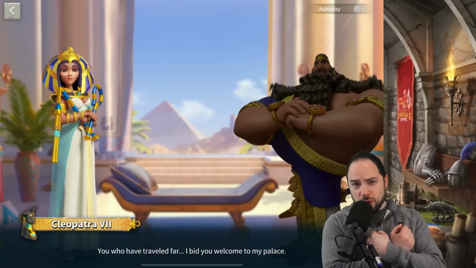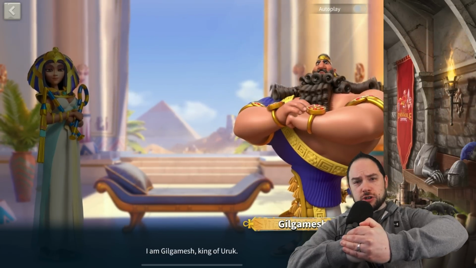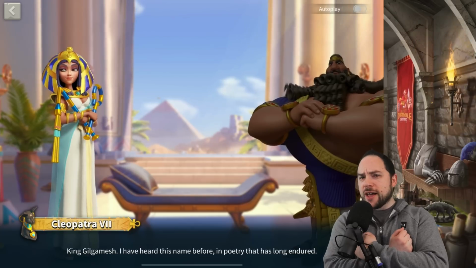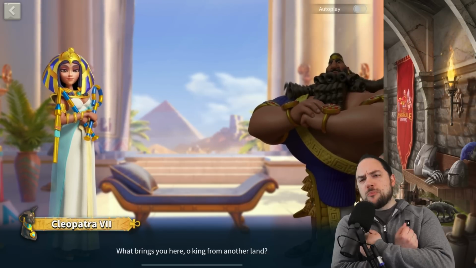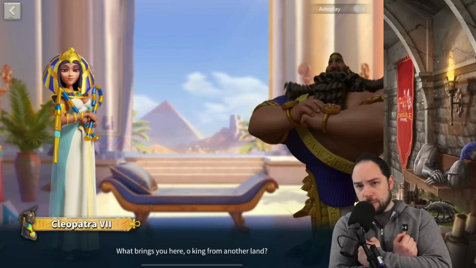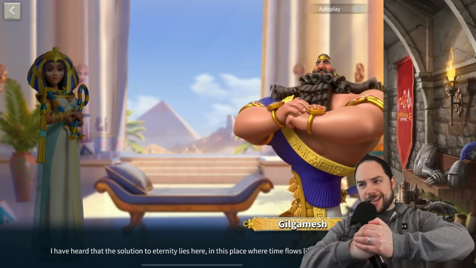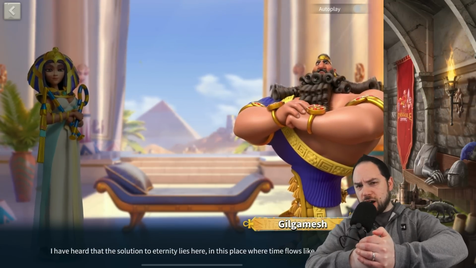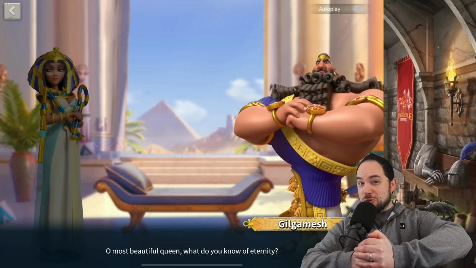You who have traveled far, I bid you welcome to my palace. I am Gilgamesh, king of Uruk. King Gilgamesh, I have heard this name before in poetry that has long endured. What brings you here, O king from another land? Nobody says, O king. I have heard that the solution to eternity lies here, in this place where time flows like sand. O most beautiful queen, what do you know of eternity?